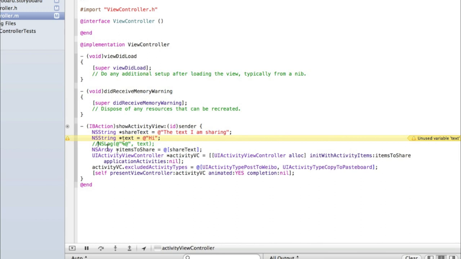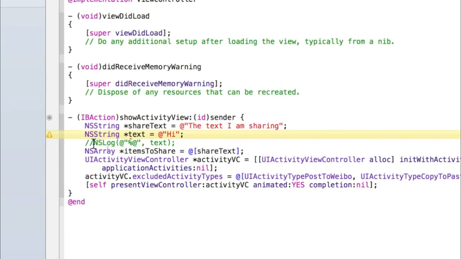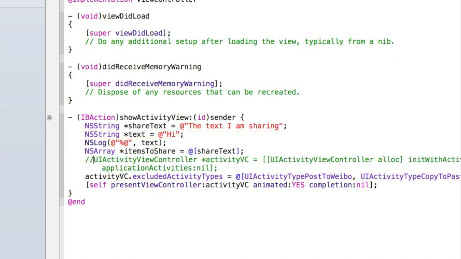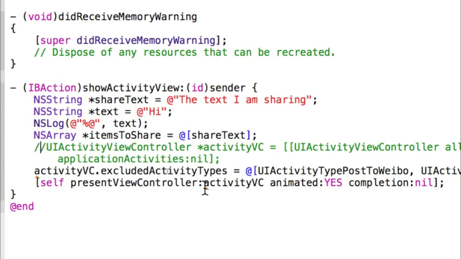Now, the other thing you will have noticed I just did was I commented something out. When it goes green, it means it's a comment, and that just means that Xcode will completely ignore it. It's only for our benefit, to make the code more clear. So if I've got a line that I think might be a problem, like this line, I can just do two forward slashes, and Xcode will completely ignore it. I'm now getting errors because Xcode's never heard of activityVC, and as you can see, it's giving me a little arrow where the error is occurring on the line. It's saying that the error is at this activityVC, and that's because we've commented out the line where we declare or create the activity view controller.